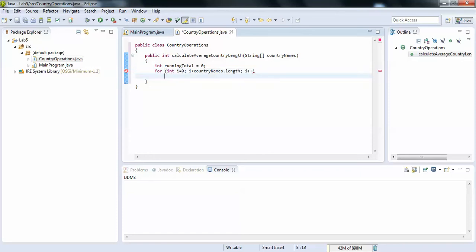Okay, so that's our usual for loop for traversing through a full array. So I, as usual, pointing us at each array location as we go.